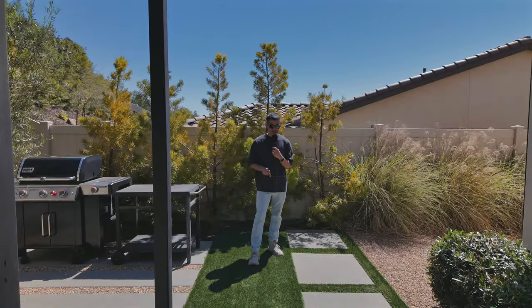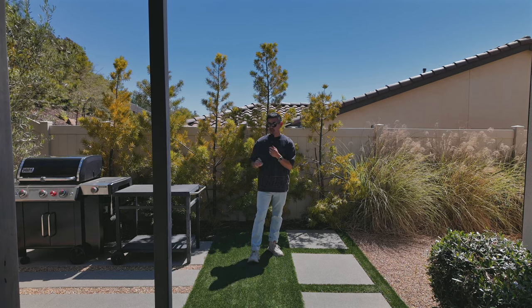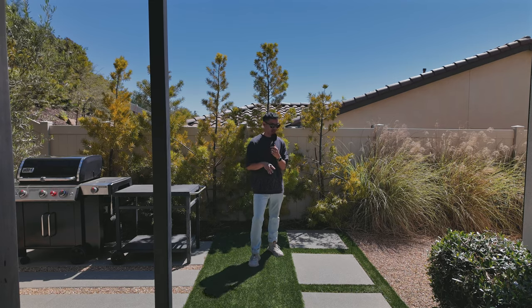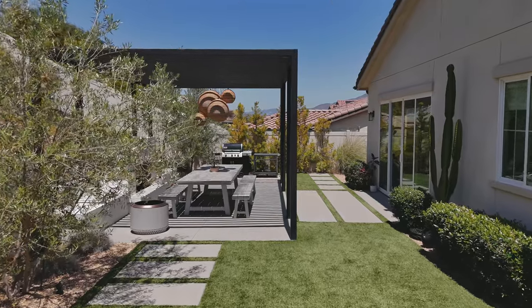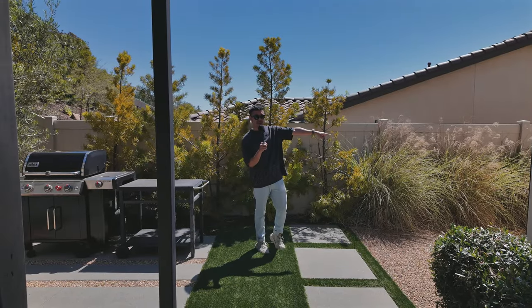The third material we're using in the foundation of the backyard space is turf. Originally, I was against turf. I didn't want it. I told the designer no turf. He put it in anyways because I think he knew best, and I'm glad he ended up putting it in because it does help soften the backyard space. All right, so with that said, let's make our way over to the side yard over here to the left.